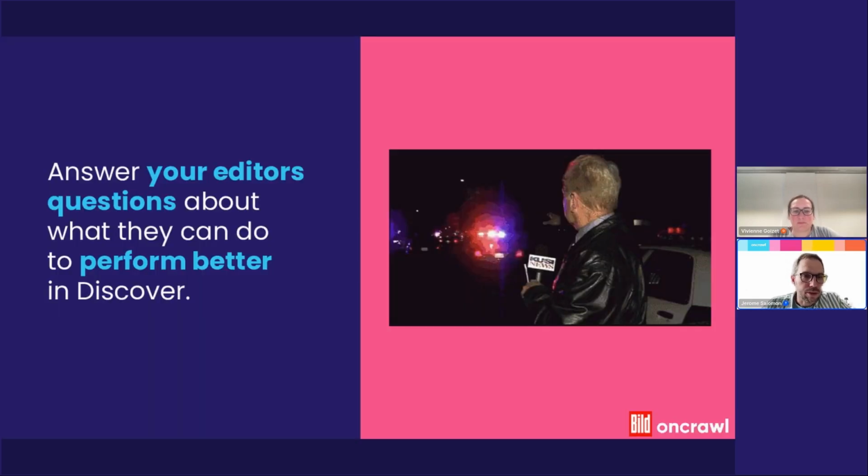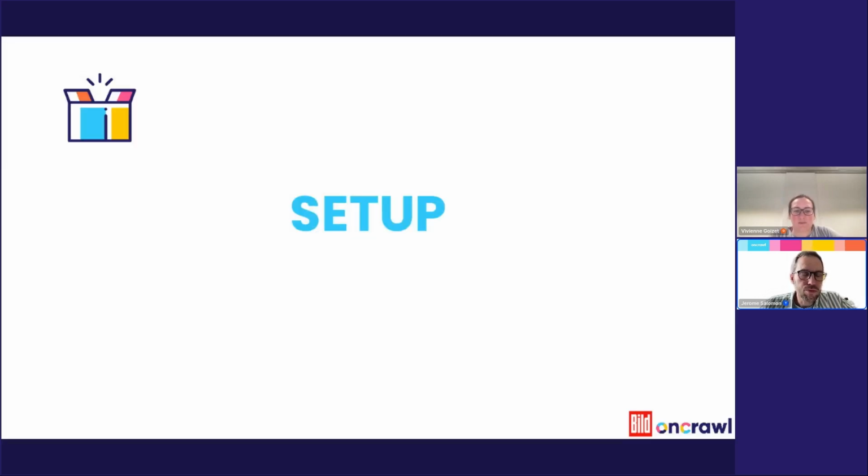Yeah, exactly what I was saying. When we analyze the data, I get lots of questions from editors, like what performs in Google Discover and how do my articles perform in Google Discover. And with this overview that we're doing with the audit and the questions, we can now finally answer all these questions and give editors hints on what they can do to perform better in Discover. So you really have an ongoing process with your editors, and you can test different things crawl after crawl, and different segmentation. So let's go through the setup phase.